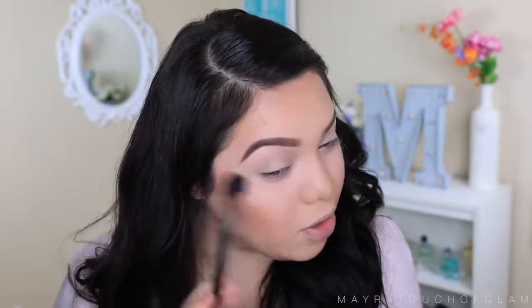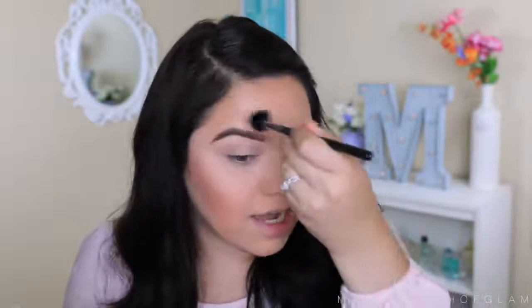Next we have the Too Faced Peach Frost Melting Highlight in the color Happy Face. Ooh, okay, that's how it looks. Okay, so she doesn't look super blinding. The highlight is so, so subtle. I'm gonna try to apply it with my fingers and see what we're working with. Okay, so that's a little pigmented, just a little bit. You guys, this bronzer is a mess. This highlighter is not bad though, it's super subtle. A lot of people would like this. It's just, I like such a blinding highlighter.